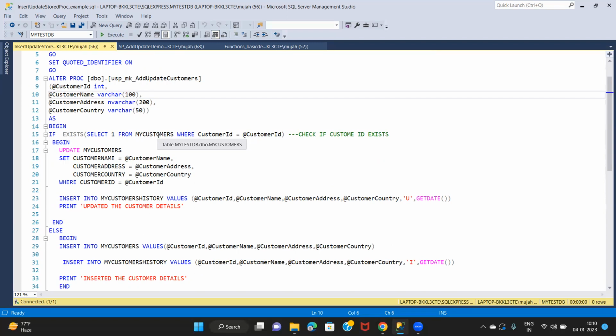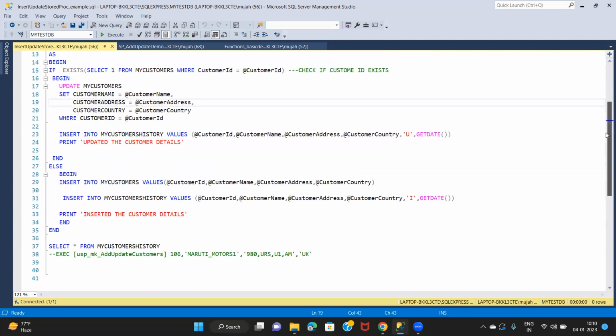Output parameters in stored procedures are used when we want to return some data from the stored procedure. But for that, we can see more details later, because I need to check and refer on that before I proceed. I don't have any examples right now, so we can see that later.